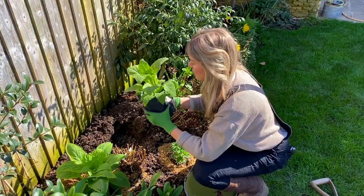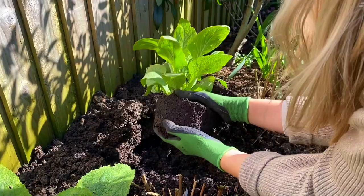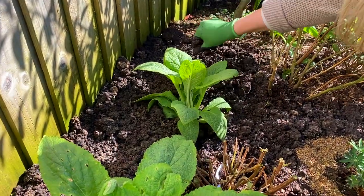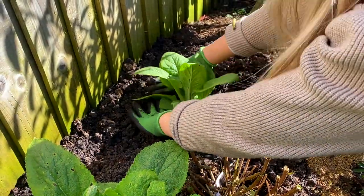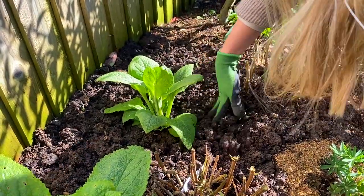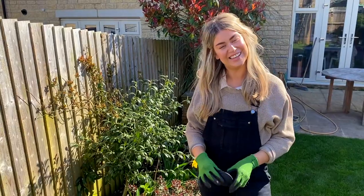Because these were watered this morning I can feel this is going to come out quite easily, but generally you need to give the pot a bit of a squeeze and hold the top. Place it in — I like to do it by hand so you can be nice and delicate. The root system wasn't as big as I was expecting, so this one needs plenty of TLC. Now very importantly I'm pushing down really quite hard on the plant to make sure there's no air lock, then cozying it back up with the rest of the soil we dug out.